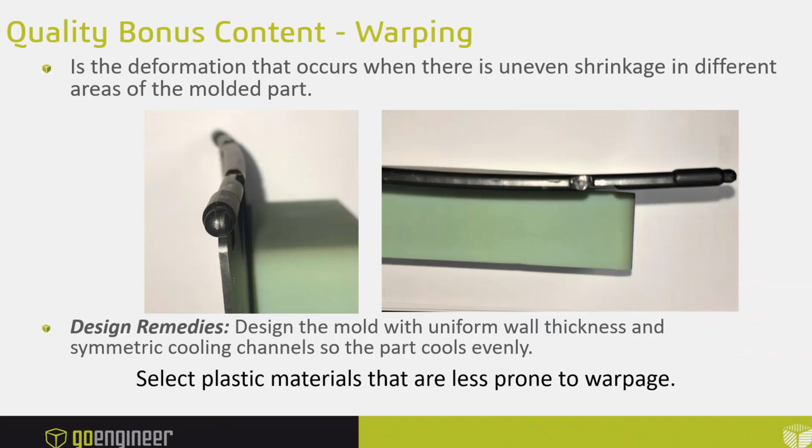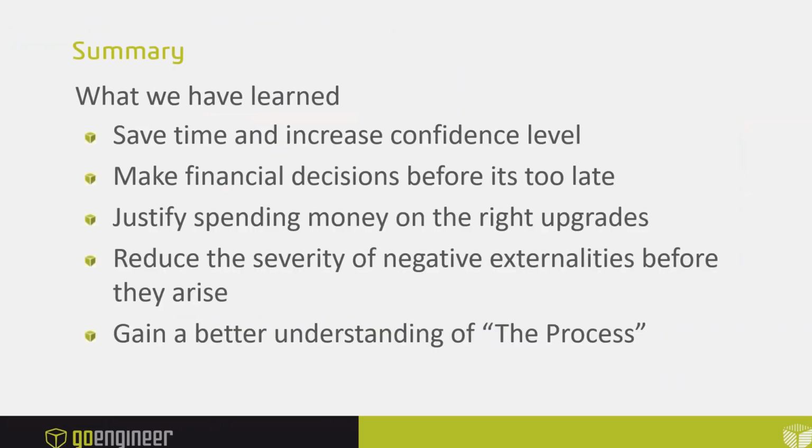Warping is also a big one, although warping isn't quite in the SOLIDWORKS standard bucket. These are just some other things to be aware of, some other things to think about. It turns out that injection molding flat parts is actually pretty difficult. There's a lot of internal stresses built up, and so we would want to know what that looks like. And in fact, we can solve for this, right? We can get a pretty good idea about how a part's going to warp and what we can do to mitigate that and heat the mold differently and so on.